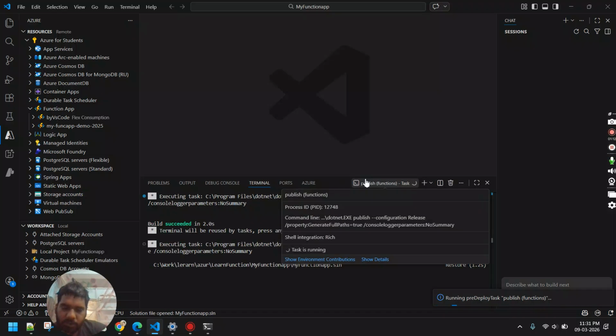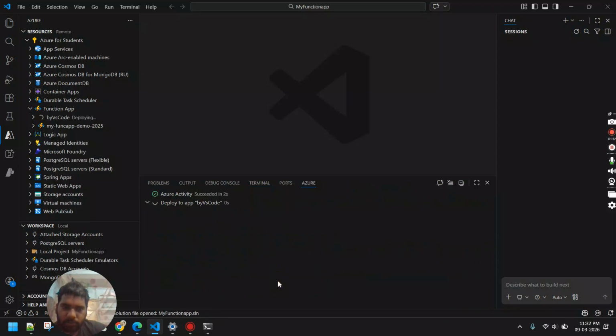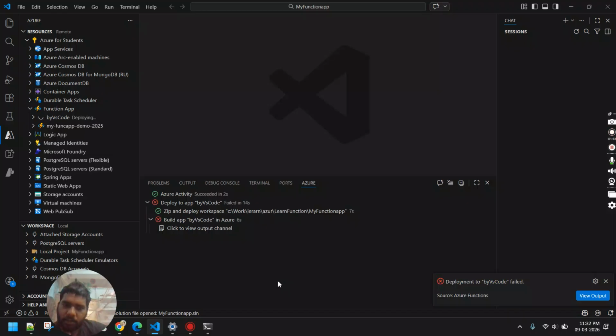Will start it. Restore complete. Some files and folders are creating. Deployed by VS Code. You can deploy. Build app by VS Code in Azure. View output.